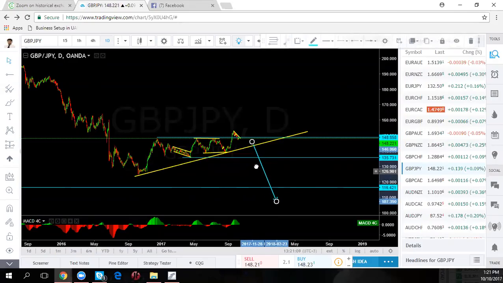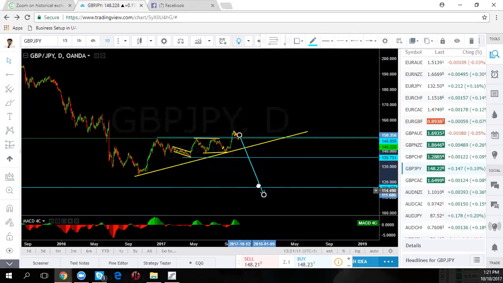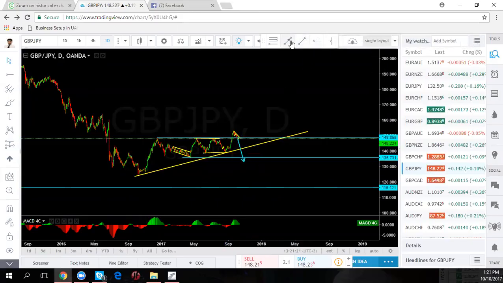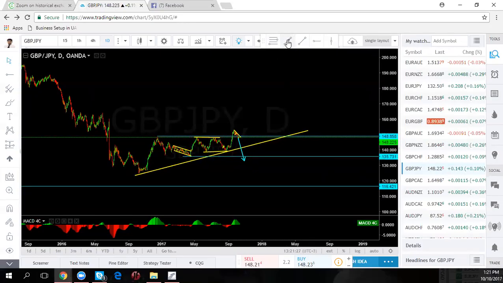We're expecting this to come here. I will put it as an expanding flat. I'll go with the radical part. I'll put it as an expanding flat, breaking this low. I'm expecting it to go back up here. I'm expecting this to go back up here, make an impulse, and then, only then, we'll expect this to go down.